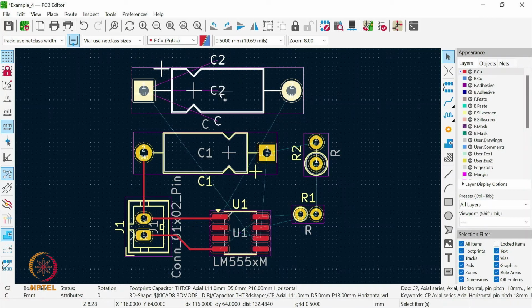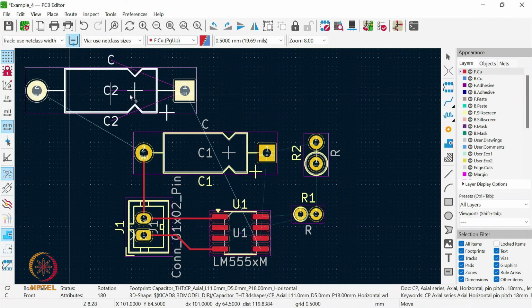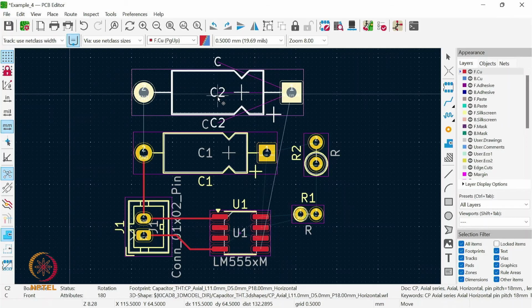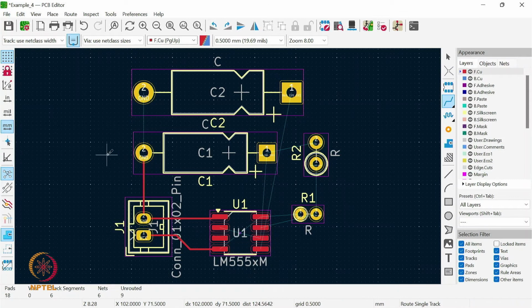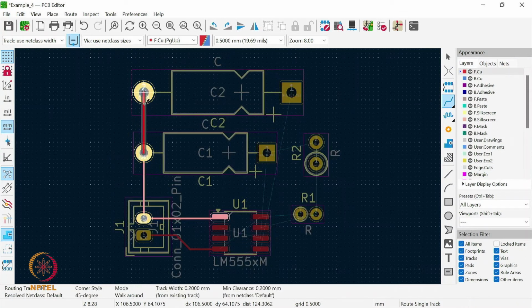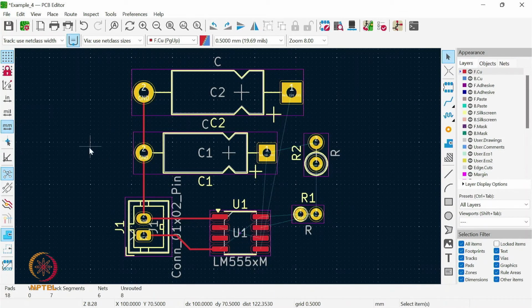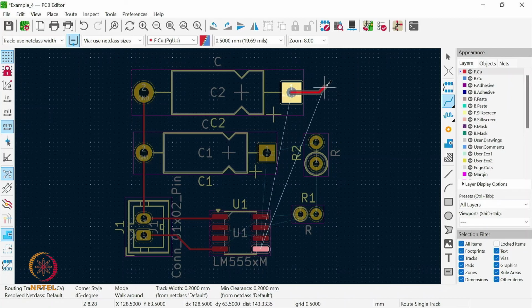This capacitor also we need to rotate, so that we have a straight wire to connect from this pin to another pin. Next we route this rat nest.